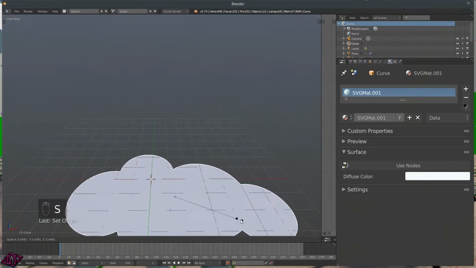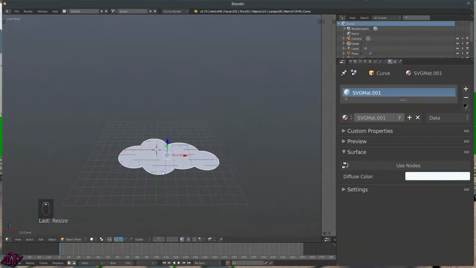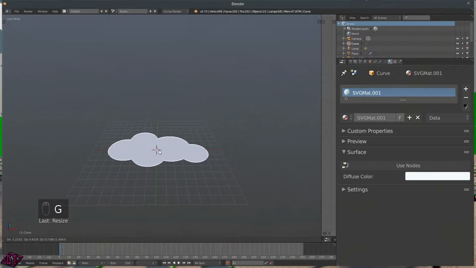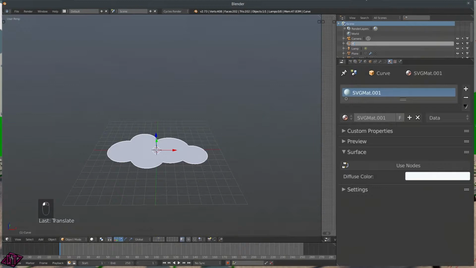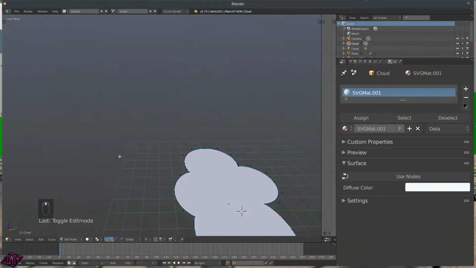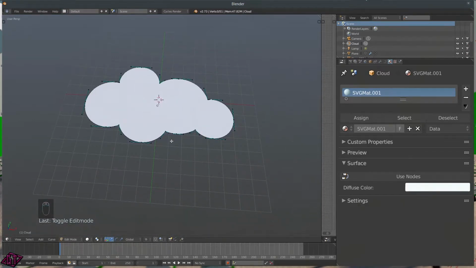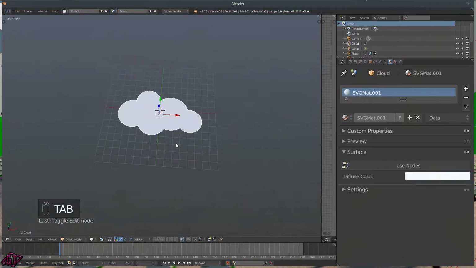And then we're just going to scale it, and now we can scale it up to regular size. And like I said, I do not know why it does that, but it does work. It might freak you out. And then you can come over here to this curve and double click on it and rename it to Cloud, just in case you have more SVGs. And if you go into Tab, Edit Object Mode, you'll see that it imported in as a path, which is all vector graphics is.